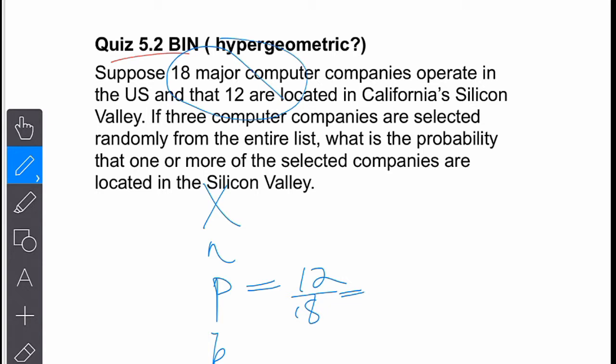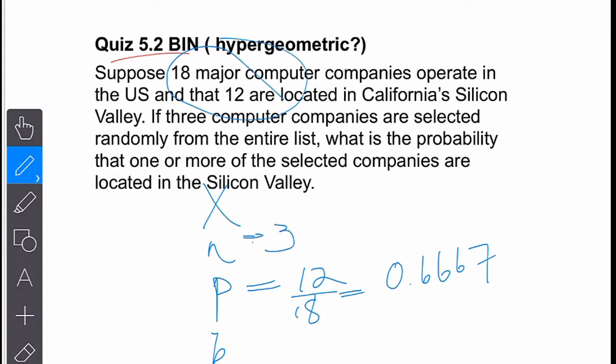is... I don't like using decimals so much. I prefer fractions when I'm putting it in a formula like this, because then I'm going to lose something in the rounding. I'm not sure which answer I used for the quiz, but you should be able to get the same answer with an approximation. If I do it with 4 decimal places that I like for binomial and proportion problems, it would be that. And then N, the number that I'm going to pick, I'm going to select 3, right? So that's 3.